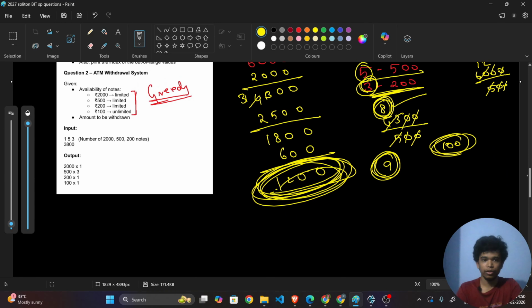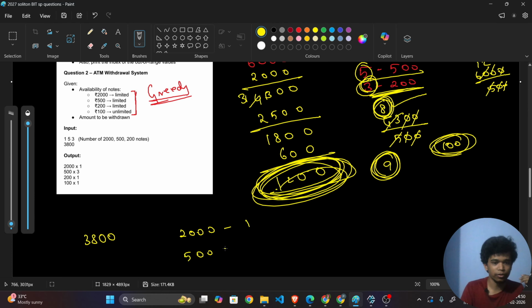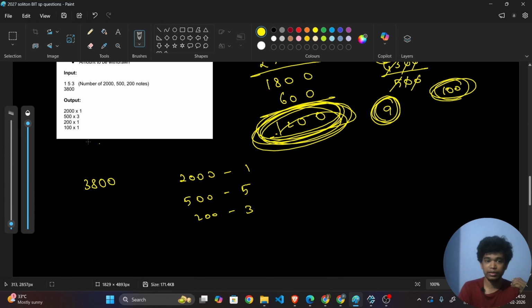Okay. Now using the same thing in this particular example, let us see what the answer will be. Now the 2000 rupee note count will be 1, the 500 rupee note count will be 5, and the 200 rupee note count will be 3. Now let us run the greedy algorithm itself.